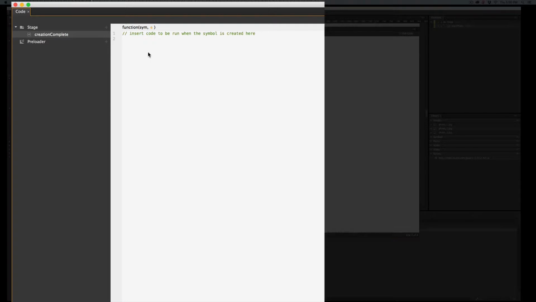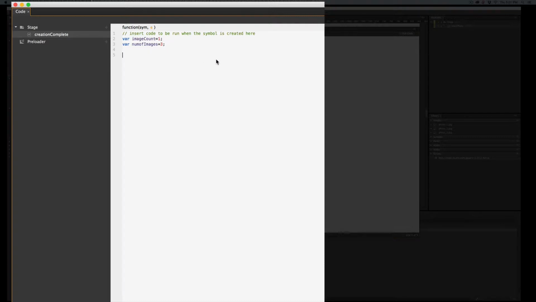Okay, so I need to set a couple of variables up that'll help us do this. I set a variable by typing var space. My first variable is going to be the image count. I need to know how many images there are. Right now there's 1, so I'm just going to put 1. We know there's not 0. So that's the first variable. I'm going to set up a second variable, var, and I'm going to call it numOfImages. I tend to keep things as close as I can to similar names so I know what I'm talking about. And I have a total of how many pictures? 1, 2, 3. It could really be anything, so I'm going to put 3 semicolon. If you had 5, you would put 5, 6, whatever.